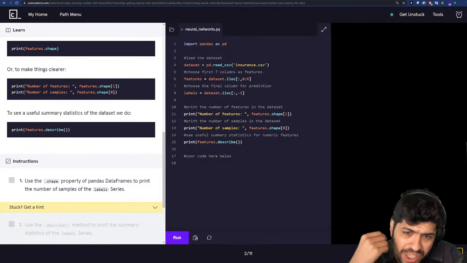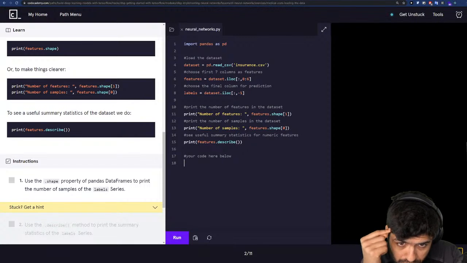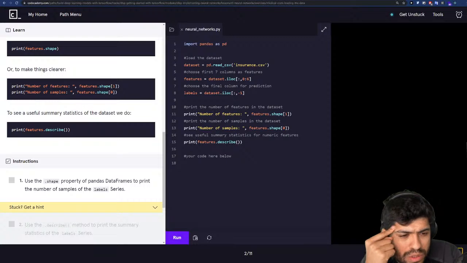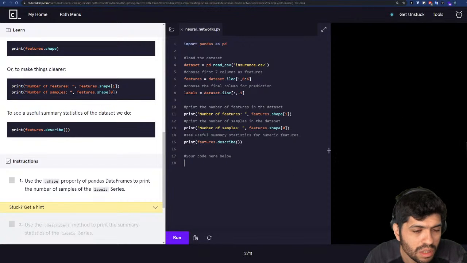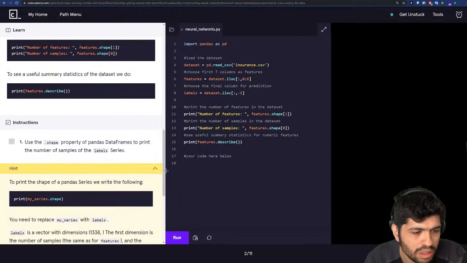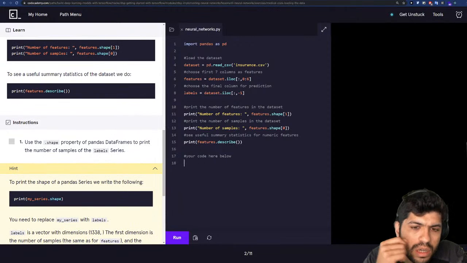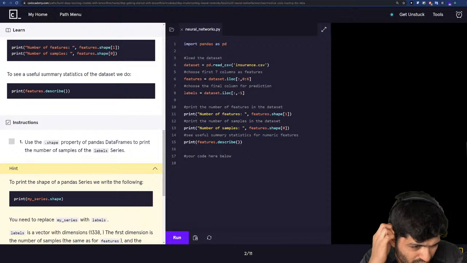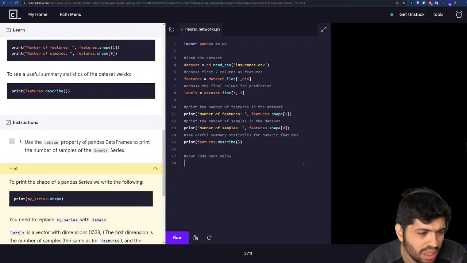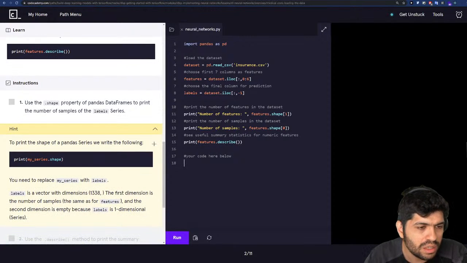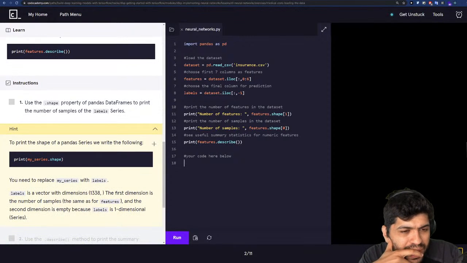Data set, features, labels. So they want me to use this to print the shape of the pandas series.